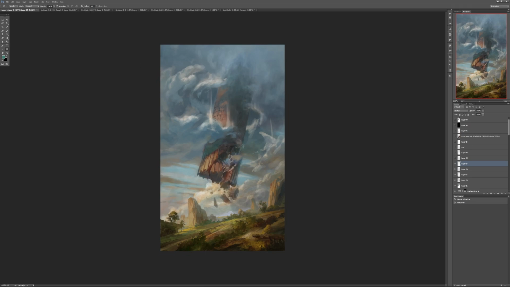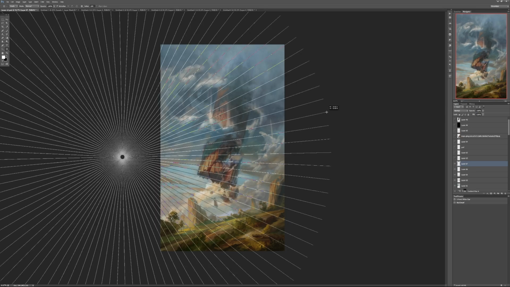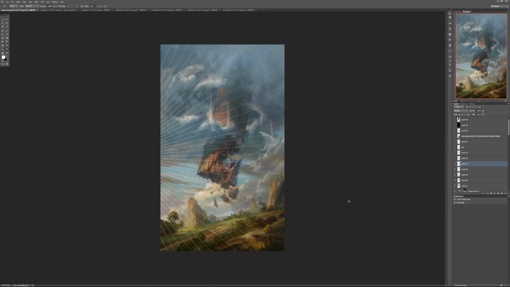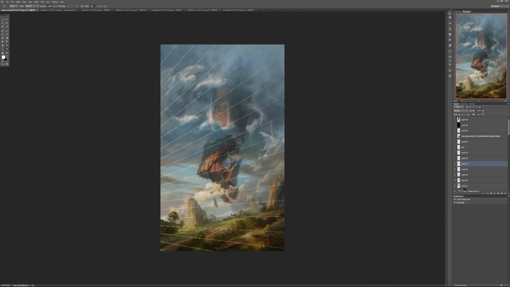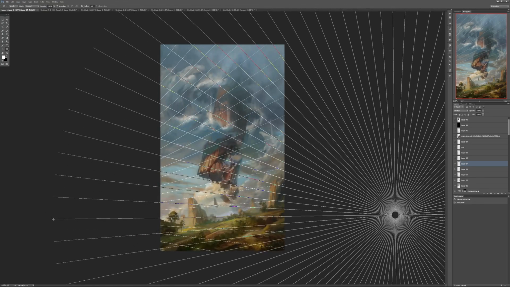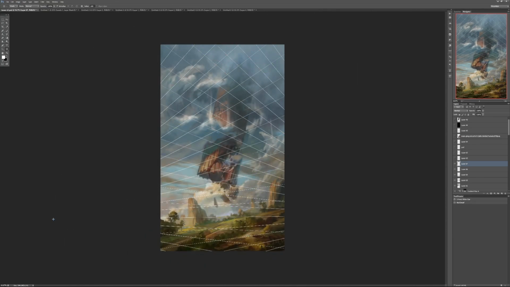You create this shape that is just a radial pattern of lines, right? And if you just put this on a layer, it just draws a radial pattern of lines. So you can just say, okay, my horizon line's down here. I'm going to do one here. I'm going to do one here. Boom, perspective grid. Cool, right?